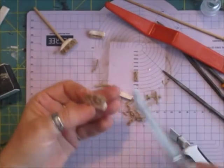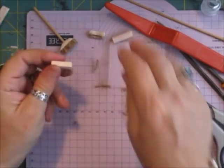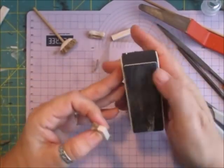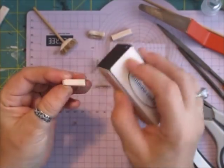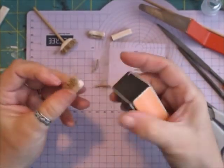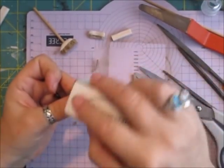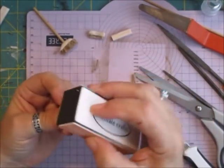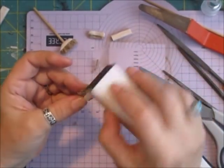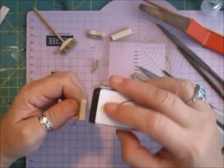Straight away you've got a scrubbing brush! All I did then was shape it — I'm going to use this one because it's a lot easier to shape since it's balsa wood. It's very, very easy to file down, sand down, whatever you want to call it. And you can grab it by the bristles because you've glued them on — it ain't going to come off.